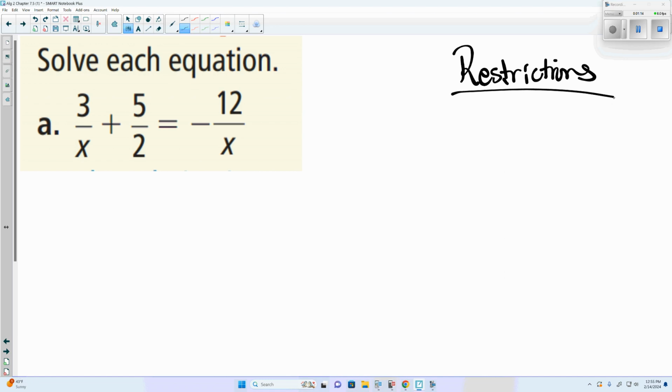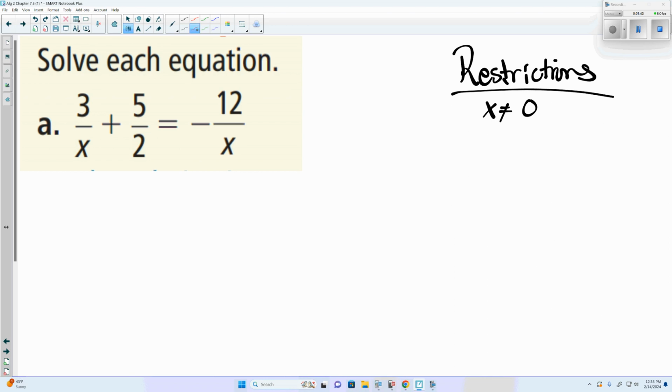All right. Restrictions for this here. Because x and 2 are the two spots that we have in the denominator, but the 2 we can't plug in a value for it. It's just 2. So the x is the only spot where we can plug in a value, and it cannot be 0. Because whenever it's just by itself, we don't have addition or subtraction with it, it's just going to be 0.